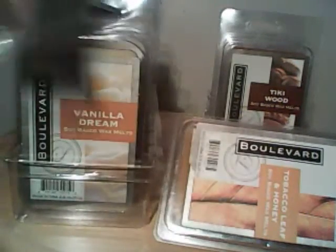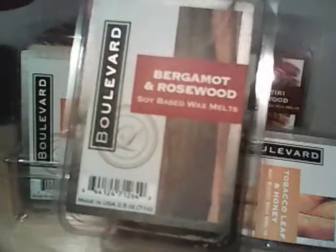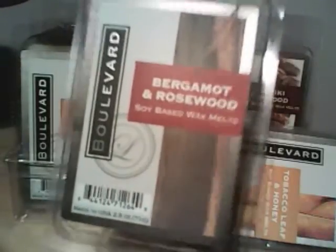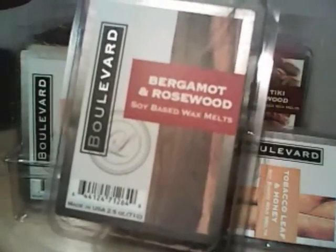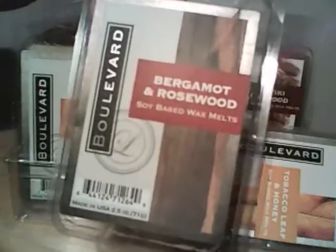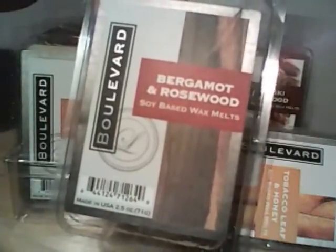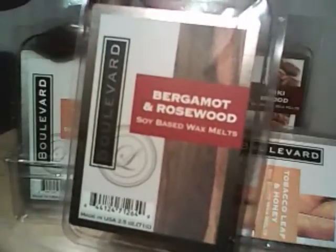This one, I really like the smell a lot. It's very interesting. It's very different. It's definitely the most different out of all of these. It's the most unique. In fact, I've never smelled anything like this in a wax at all before. So I'm smelling woods. I'm smelling a tiny bit of rose. There's definitely the rose, the floral, in here. But it works with this.